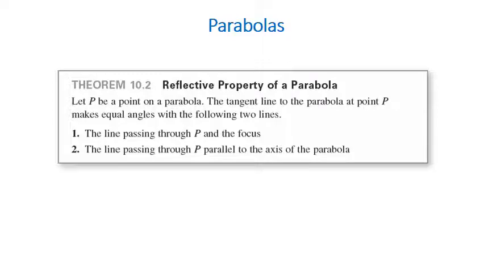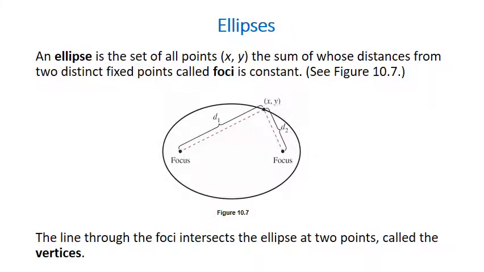There's also a reflective property of a parabola. It's interesting how many real life applications there are of parabolas. If you look through the book, there are some different examples, but I'm not going to take the time in this video to go through those. Instead, we're going to move on to the next conic, which is ellipses.